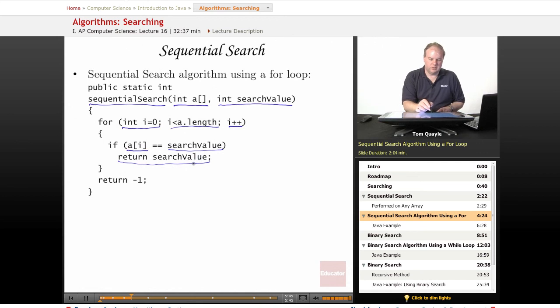So my performance isn't necessarily going to be n comparisons every time. If the value I'm looking for is very close to the beginning of the array, then it will find that and return it considerably faster than running the entire loop of n comparisons. If I've reached the end of the for loop and I haven't returned yet, then I'm going to return negative 1. And my convention for my program will be that if I get negative 1 back, that means that the value I was looking for is not found in the array.